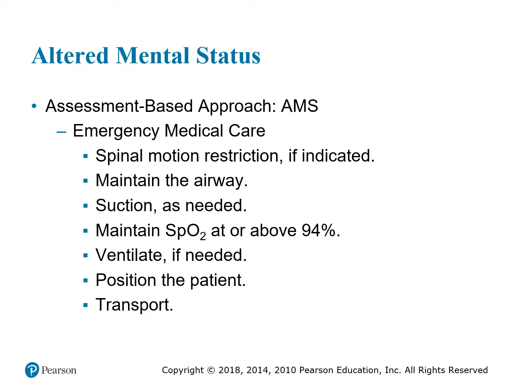So make sure you take C-spine, and then you're going to manage their ABCs, because if you have a person who is altered and unable to respond, well, they're not likely to protect their own airway as well. So go through the ABCs, maintain their airway, suction if you have to, try to keep their SpO2 above 94%. If they have signs of respiratory failure, then go ahead and ventilate them and keep them supine while you transport them.